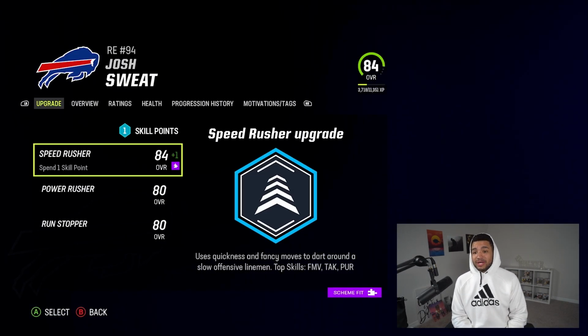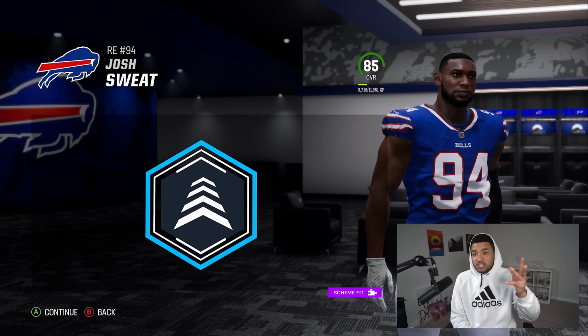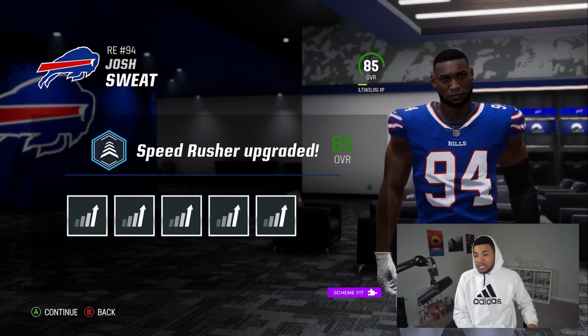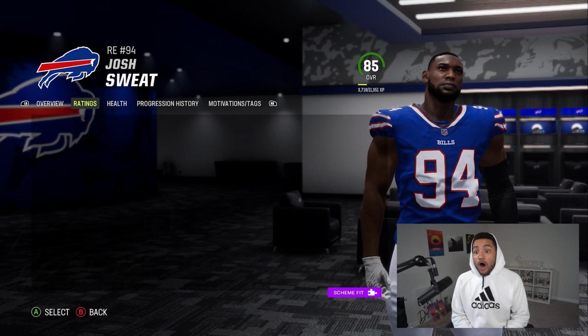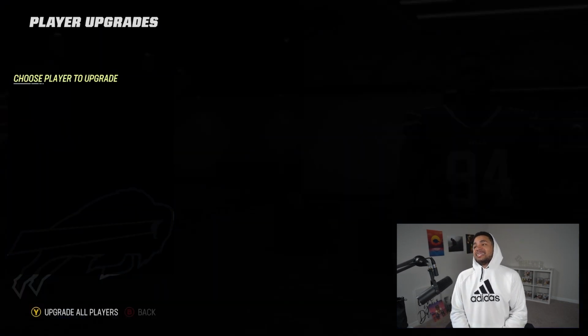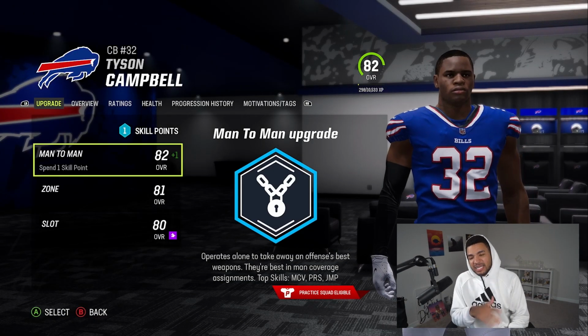So many upgrades going into the speed rush. Josh Sweat, you better be sweating on them people. One speed. Oh, my gosh. Now, obviously, if we went Montez Sweat, we would have had like 89 speed, and that would have been 90, but it is what it is.